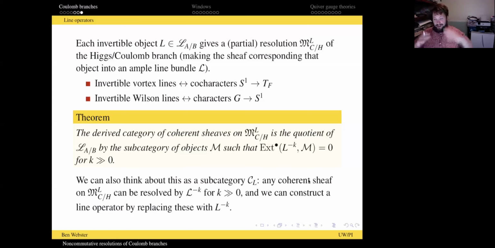So for the purposes I want to talk about, the important point is, yes, that you're pulling out this unstable locus and you're killing stuff that's supported on there. I think there might even be more stuff in the category that you can't see with any of these resolutions. But this is nice. This is the way you describe coherent sheaves by thinking of the Higgs branch of the gauge theory; this is the kind of thing you end up with anyhow. So I think that's nice. It's natural. Okay, good. Thank you.